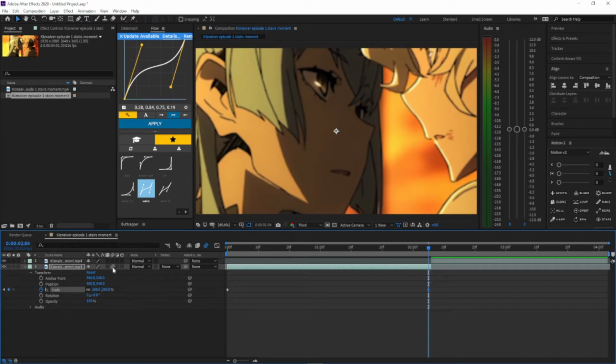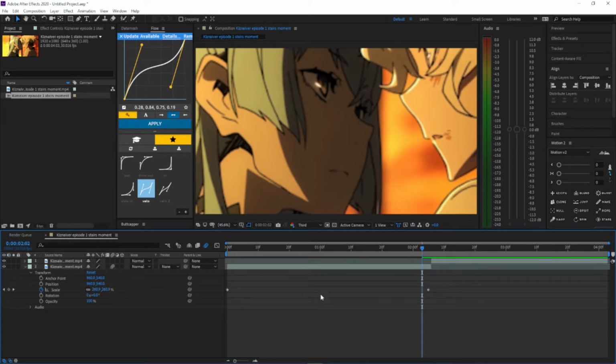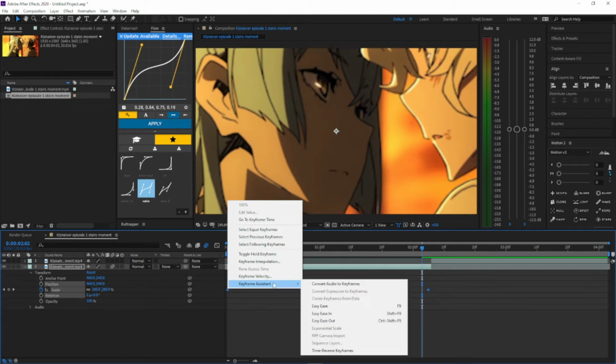And then this thing is directional, it's a motion blur, so it blurs when it moves. Well, you can't see right now because you didn't do graph. Graph? Yeah, it's a diamond. I want to turn it into an hourglass figure. So highlight like that, and then right click, Keyframe Assistant, Easy Ease, or you can just press F9. That's what I do.